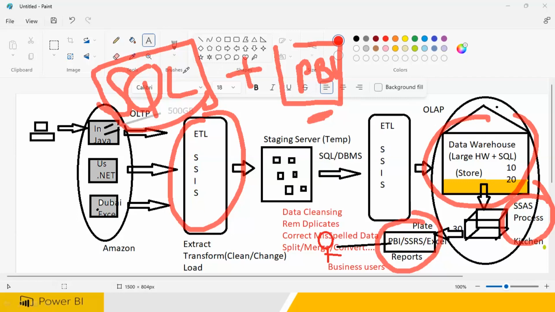Why SQL you need to start? Because when you go for the interview, 60 to 70% of the interview questions are going to come from here. Remaining 40% are going to come from Power BI. Power BI is independent software you can learn. But why are we learning? To crack the interview, to get a job, to settle in the IT industry. If you don't know SQL very well, it will be difficult for you to get into Power BI.